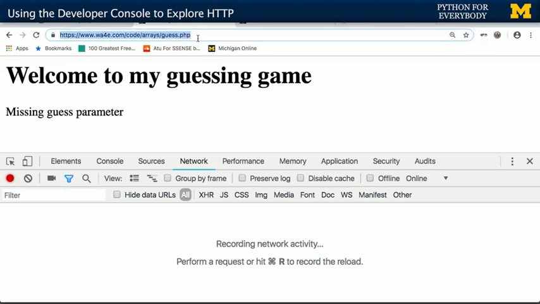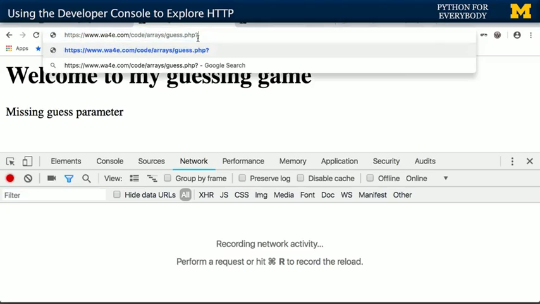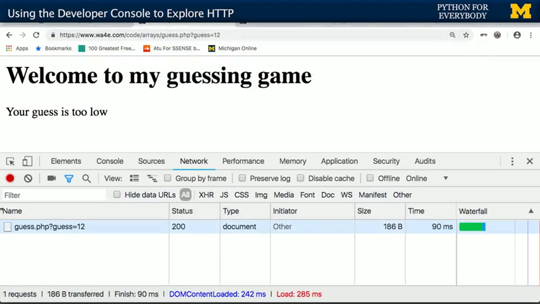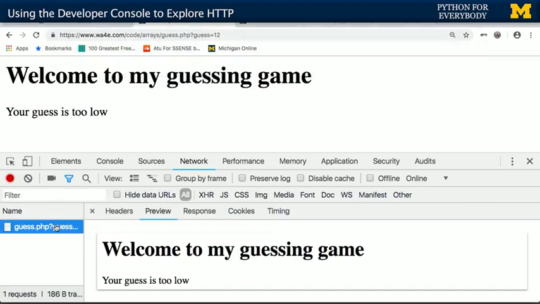So I want to show you the idea of putting parameters on a URL. So I can put a parameter, guess equals 12. So I put a question mark, and you'll see URLs. If you're using Google Maps or whatever, you'll see these question marks. These are parameters that go on in addition to the URL. So here we have the URL is this, and then there's parameters that are being sent to this interactive application on this server. And so if we take a look at what happened, we do a GET request.